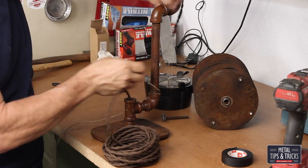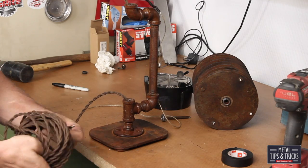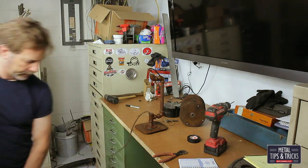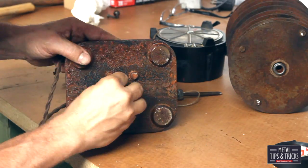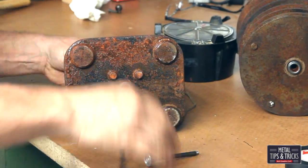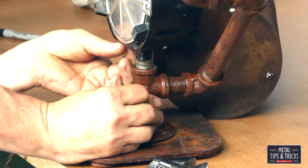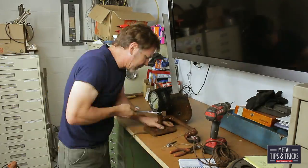Now here's where I make that crucial decision: how long do I make the wire? I have no really good answer for it. All I know is I never want to find out I cut it too short, so I usually give quite a bit extra — this is probably 8 feet, would be my guess. Now we want to set up and put that grommet back in, and that grommet is really going to save us someday — it's going to prevent that wire from chafing, getting cut, and causing an electrical short. It's just a nice little addition to go that extra step.